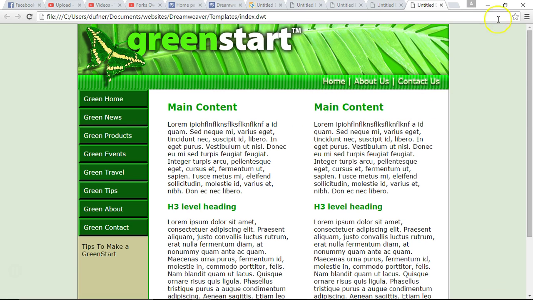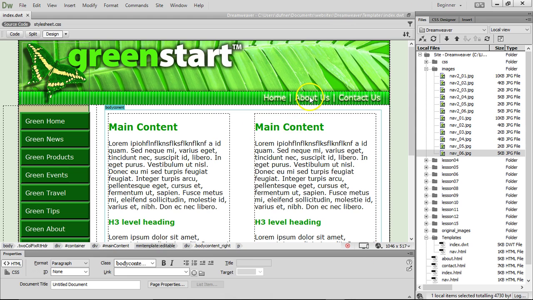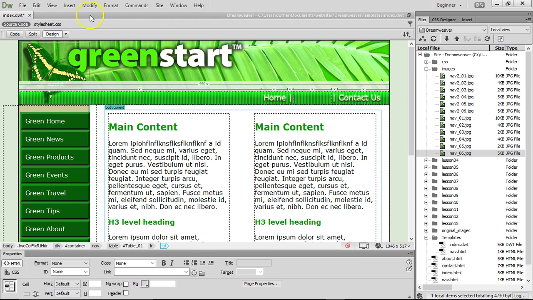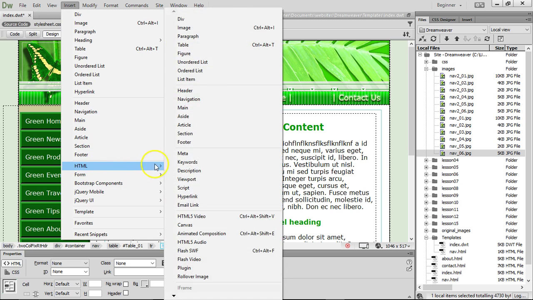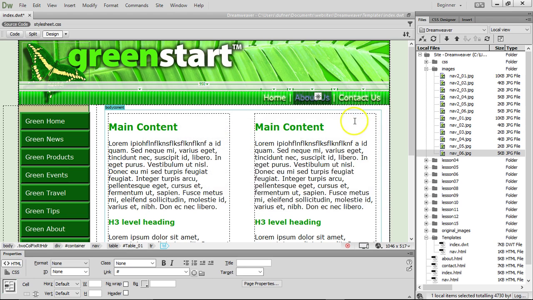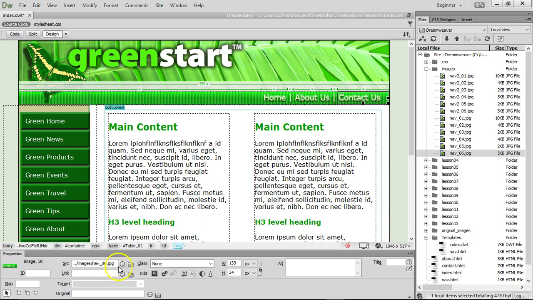Let's do it for About and Contact Us. Click on About. I'll copy that. Click About again, press Delete. Insert HTML, rollover image. Paste it twice and put the nav2. Click OK. Click on Contact. Let's select that.